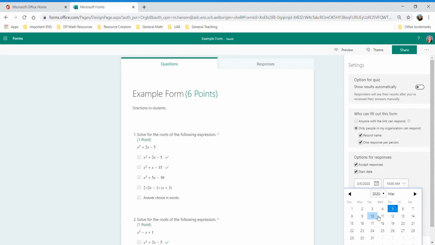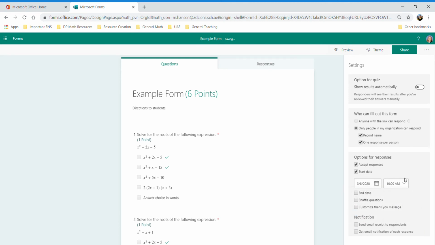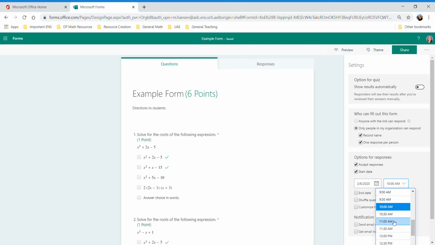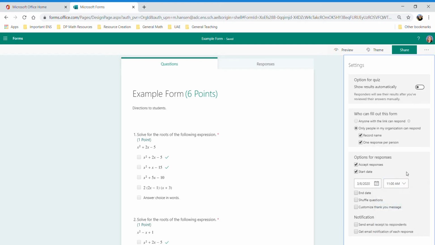So you could have a couple different reasons for this. If you only want students to complete in a certain time frame, or if you just don't want students to be working too far ahead, you can set it up so they can't access it until a certain day comes. This is really going to be your choice, but you pick whatever day. Let's say I wanted them to do it on Sunday, and I didn't want them to start before 11 a.m. You'll notice on the times, though, it's only every half hour. It does not let them do every 15 minutes, so just be aware of that.